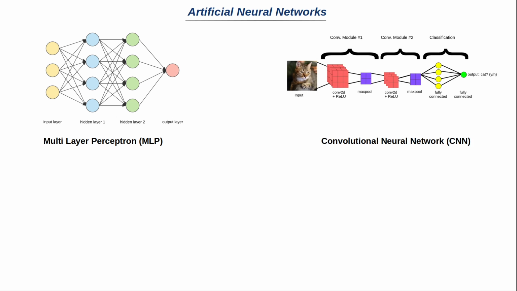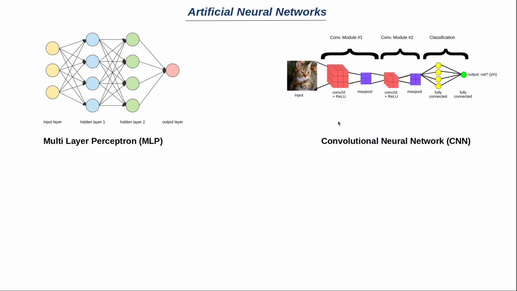And then we have the convolutional neural network that is widely used for image related tasks. Here we feed or train this convolutional neural network with a bunch of images, and it tries to learn the features from them, and finally it would say what that particular image is. In this case, for example, we have this cat image, and once you've trained it, it can say whether it is a cat or not a cat, right? You can also train this with, let's say, 10 classes, which makes it a multi-class classification problem. It tells you what that particular animal is. So that's how this works.